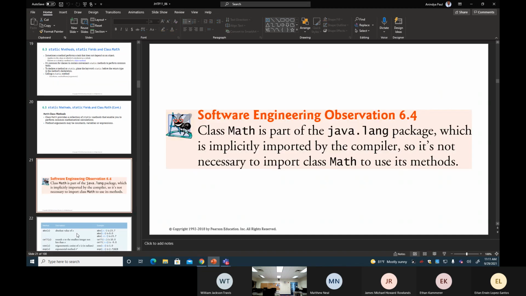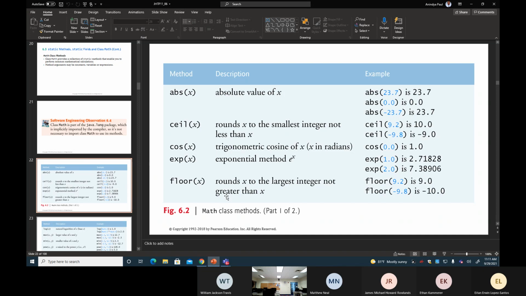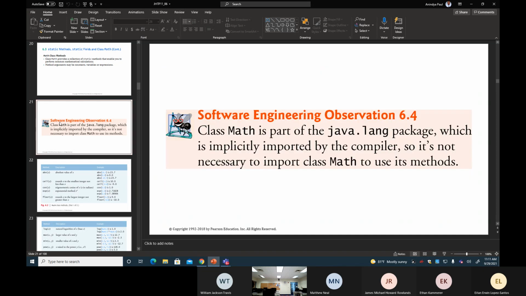Okay. So here are some examples of the math class. It says class math is a part of the java.lang package, which is implicitly imported by the compiler. So it's not necessary to import the class to use its methods.